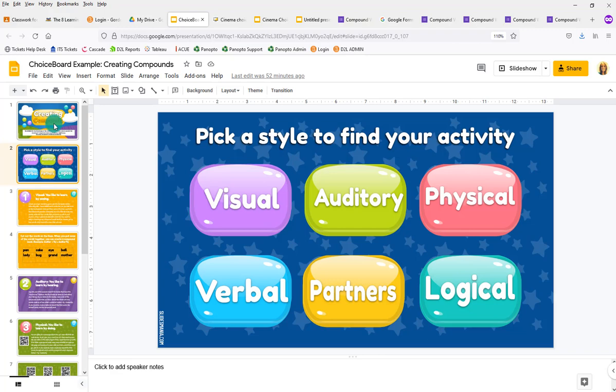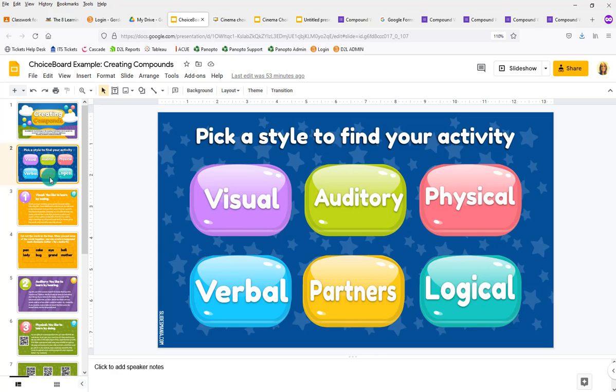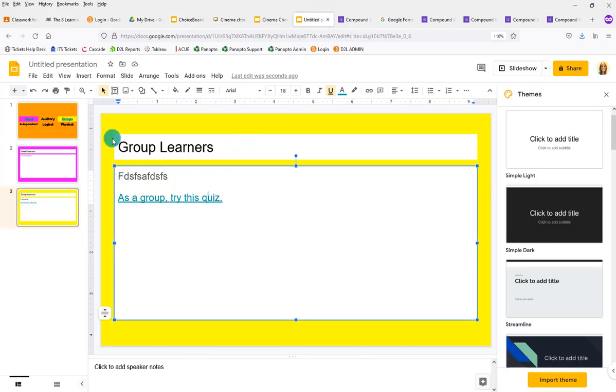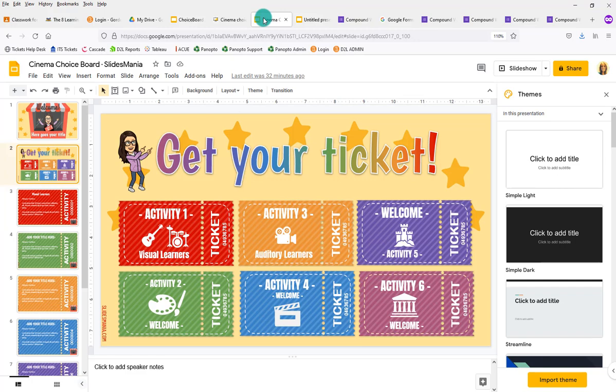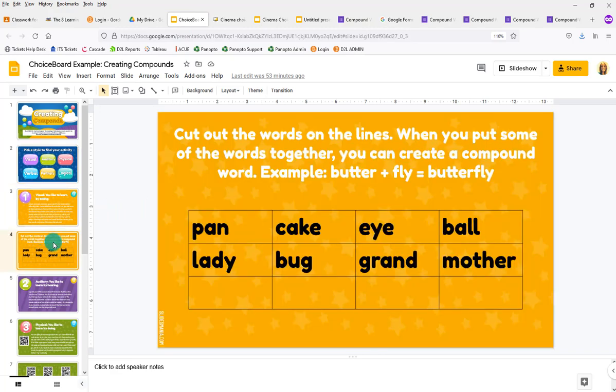So you want to make sure before you start creating this that you do read through my example, because your activities will need to be up to par, if not more involved or sophisticated than the ones I created. You're not going to be able just to say, do a matching game, do this quiz. This one was short and sweet and simple just because I wanted to show you the process of how things link together. But you really want to spend probably the majority of your time thinking about the activities you want to do and how sophisticated they need to be and what you need to do to put those together.